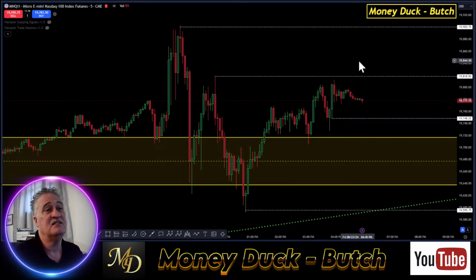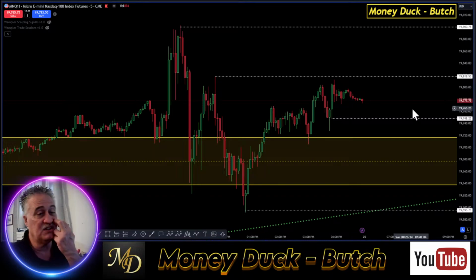Just prepare your plan for either a break of these levels or bounces. Like I said, we're already bullish, so look for bullish confirmation, the bullish structure to continue. If it breaks through this line, comes back and bounces, you can get in long. However, if it breaks through the lower, still watch it because we're in a bullish move overall. You could get in on a bounce if it sets up higher high, higher low, boom, you're in. Do you give up some profit? Sure. You give up some potential profit because you're waiting on structure to build, waiting on a higher high, higher low.